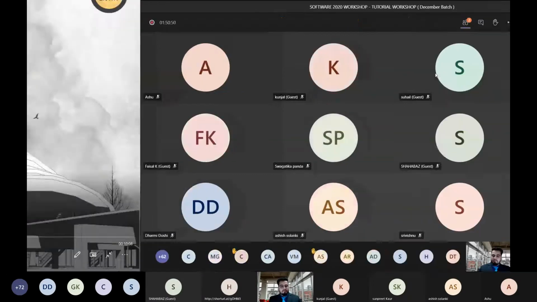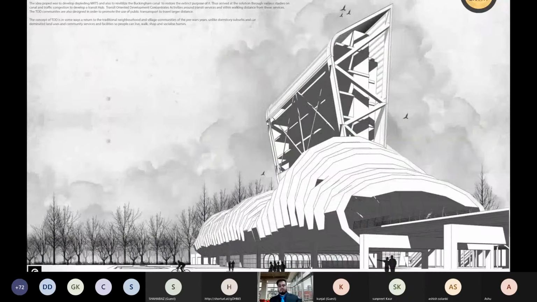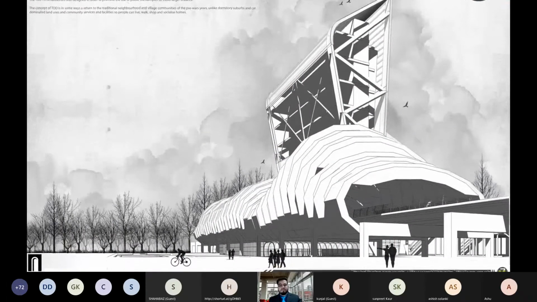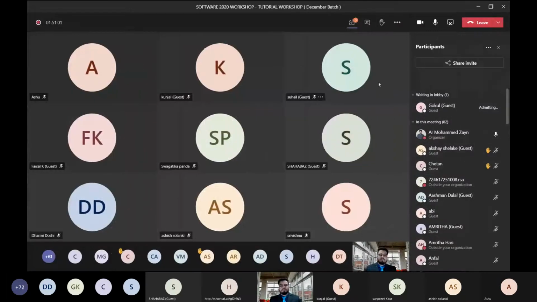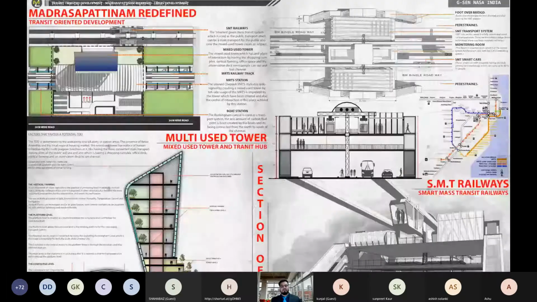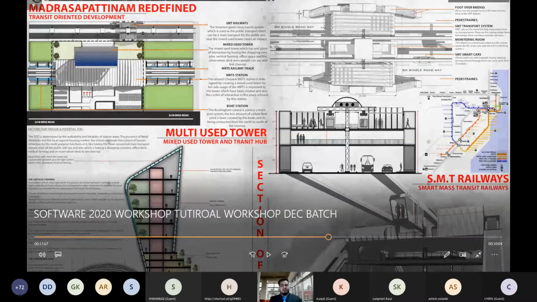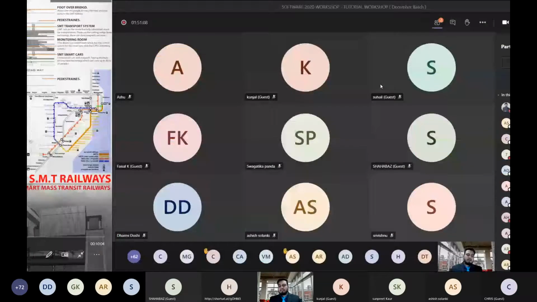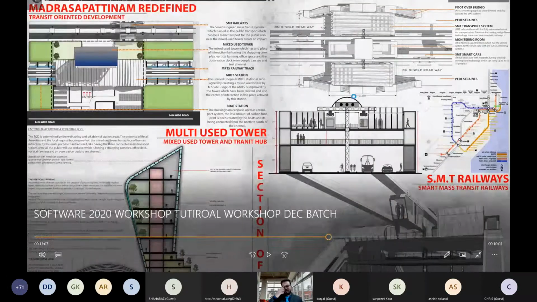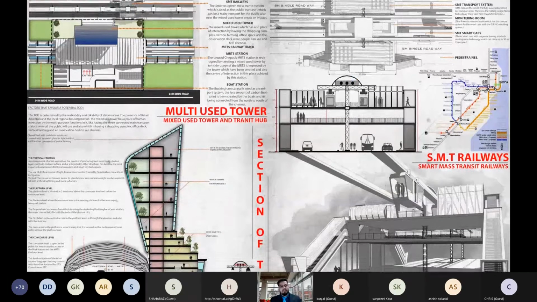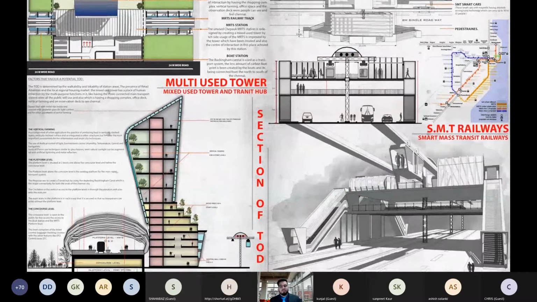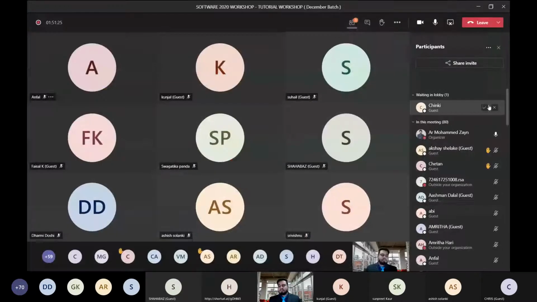Okay, yeah, thank you. Now, in this, where you're seeing something like this, you can also concentrate on the different types of work. This is one of the winning proposals, top 10 proposals for the GSON project during my academics. In the third year, I did one of the computational projects called GSON. It also came in the top 3 during this proposal. This is basically a transit oriented development. I used only SketchUp, Photoshop, and Lumion for the renderings. So all these things, we can quickly make these sets of presentations.